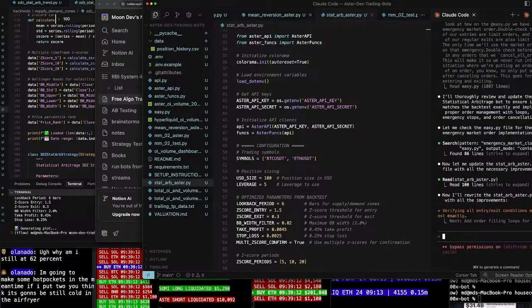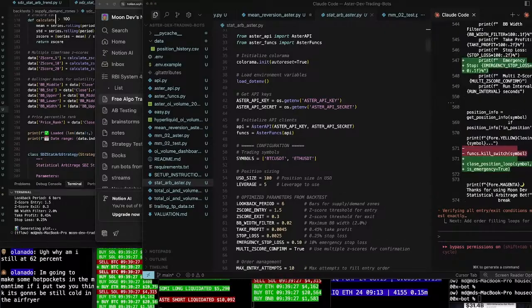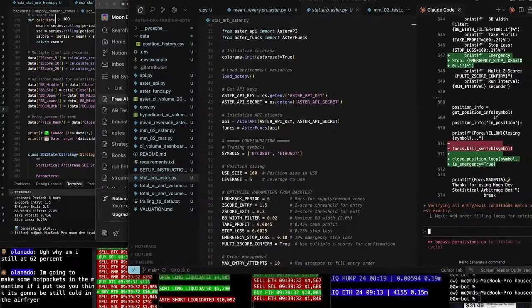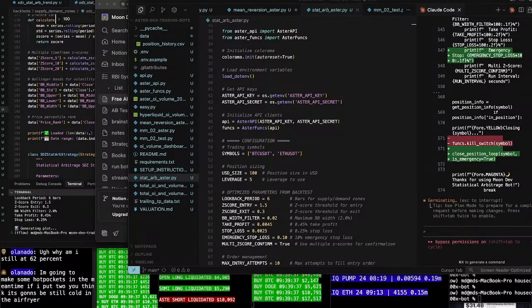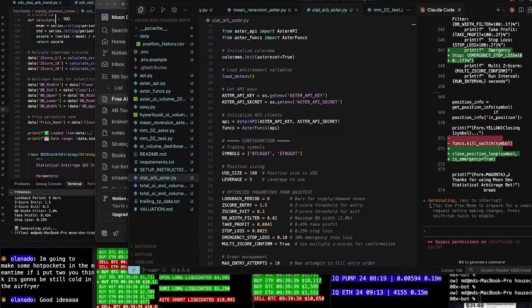I'm gonna make some hot pockets in the meantime. If I put 2, you think it's gonna be still cold or air fry? Probably. Dude, what I would do is I would zap it in the microwave for a minute and then put it in the air fryer, just to make sure it's not cold, because you don't want any cold stuff. Cold Hot Pocket. Could you imagine biting into a cold pepperoni? Stop it, dude. I would die. A cold pep on a Wednesday? Yeah, right.